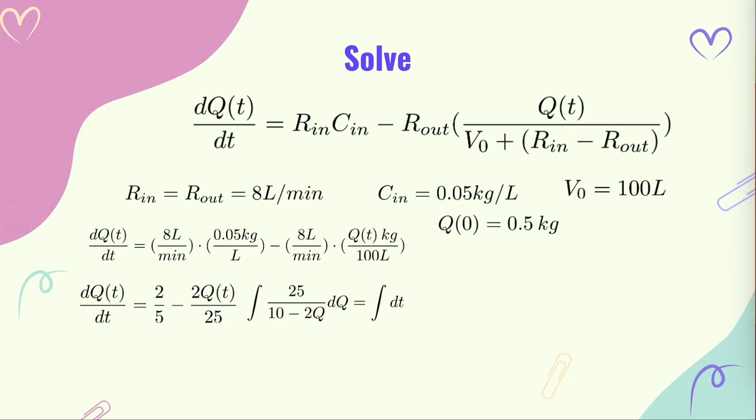What I'm going to do now is multiply both sides by 25. You'll notice that when I do that, I get 25 dq/dt is equal to 10 minus 2q of t. I skipped a couple of steps here and did a couple of them at the same time. But once we have 25 dq is equal to 10 minus 2q dt, I'm just going to divide that 10 minus 2q over to the left-hand side and keep that dt over on the right-hand side, which technically had been multiplied over there, I should mention. Then once we've separated those variables, we're going to integrate.